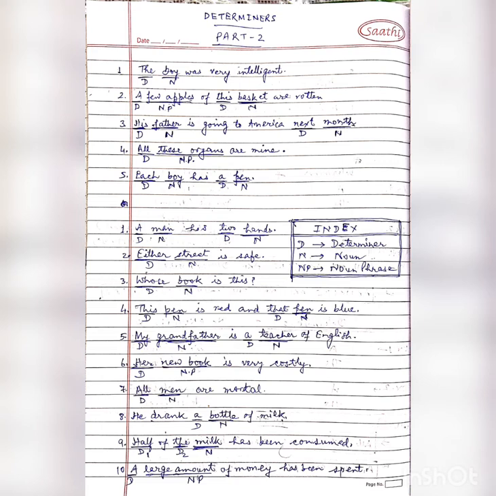In sentence five of the practice test, 'my' is a determiner preceding the noun 'grandfather,' and 'or' — here 'our' — is a determiner preceding the noun 'teacher.' 'English' is a noun, but 'of' has not been designated as a determiner — you will understand why at the end of this lesson. In sentence six, 'new book' is a noun phrase preceded by 'her,' which is a determiner. In sentence seven, 'men' is a noun and 'all' preceding it is a determiner. In sentence eight, 'a bottle of milk' — 'bottle' is the noun preceded by 'a,' which is a determiner; 'milk' is preceded by the preposition 'of,' which is not a determiner.